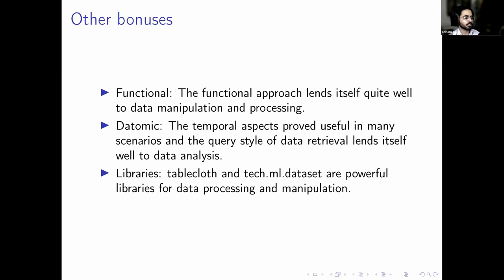It uses Datalog as a way of querying the data, so we are not using SQL in any way at the moment. And we have found the query style to lend itself well to data analysis. For example, I have created a very small query engine where I provide keys and values for what I want from the DB, and it queries that data and gives it to me in a table, in a dataset format, and it is very ergonomic to work with.